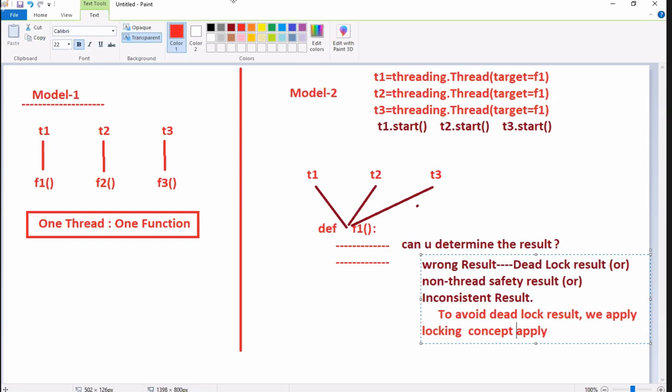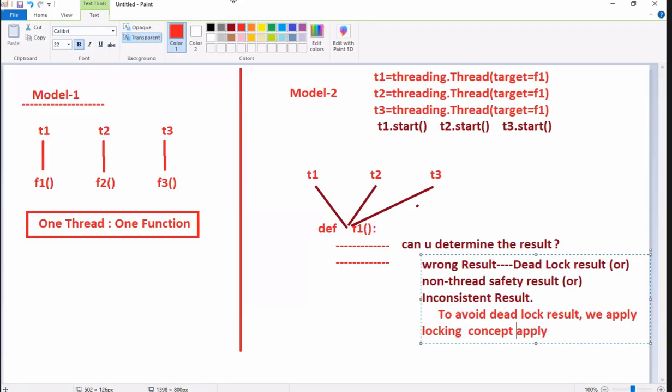What is meant by synchronization? In English also we say, synchronize your brain. What do you mean by that? Sitting in the class, thinking in all directions, parallelly thinking in many ways, that is called non-synchronization. Wrong results will come. If you synchronize your brain, you are concentrating on the subject. Then a safe result will come.